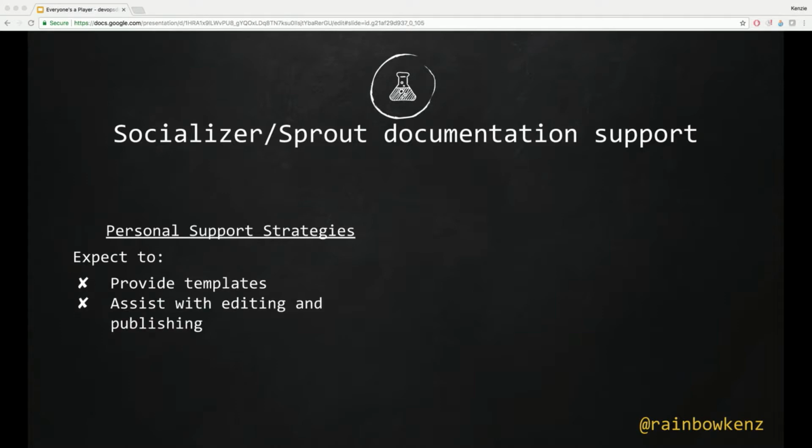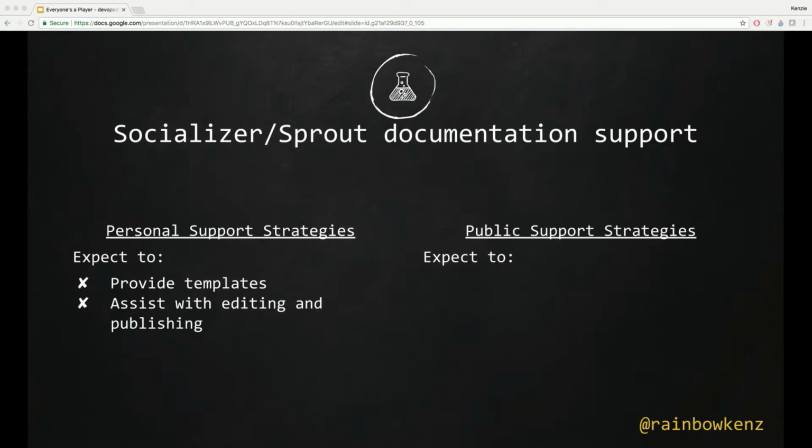Second, and this also could apply to each type, I suggest that some non-judgmental assistance with editing and publishing could be useful. If you're lucky enough to have a specialist writer or KB administrator like me on the team, then that kind of support is just natural for that role. If not, a buddy system could be a good strategy, or social group documentation sprints with a culture of folks being a second reader for each other.